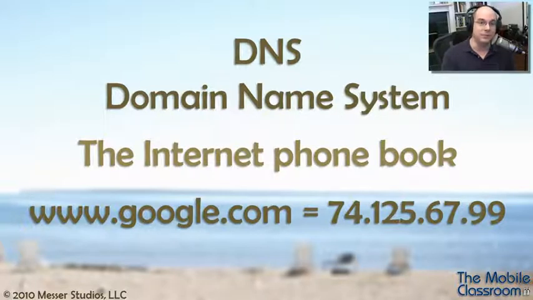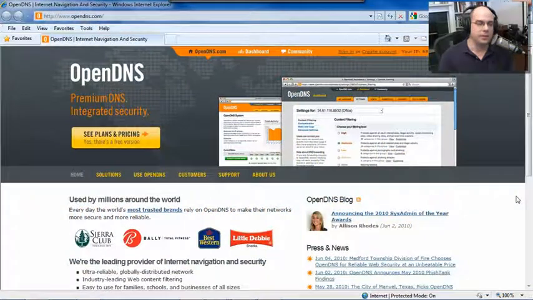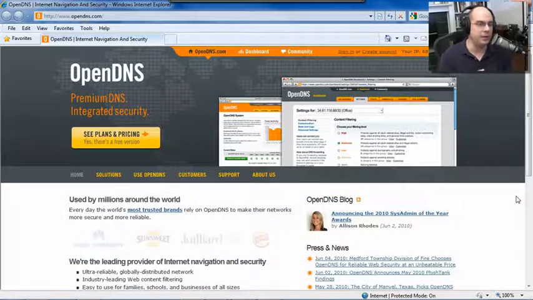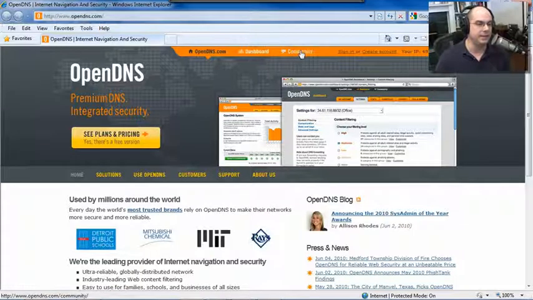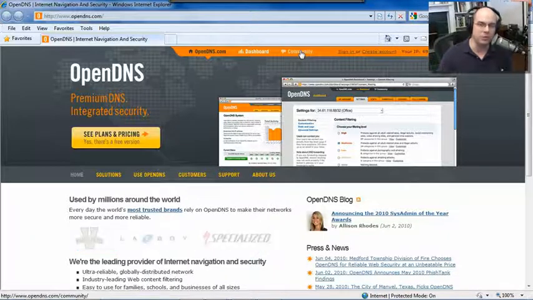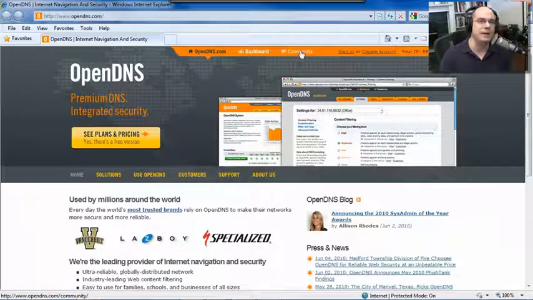And the fact that it's even free through OpenDNS for the basic capabilities is just another advantage to put on top of that. This is the OpenDNS website. When we go here, you'll see a lot of different options across the top of the OpenDNS.com website. There's an option for dashboard. We're going to look at the dashboard once we log into our OpenDNS account. There's also a very active community online. There's a knowledge base. There's forums. There's a lot of great information to gather. If you wanted to learn more about what's going on behind the scenes or how can I customize this a little bit differently, you can go to that community tab and you can find a lot of information there.